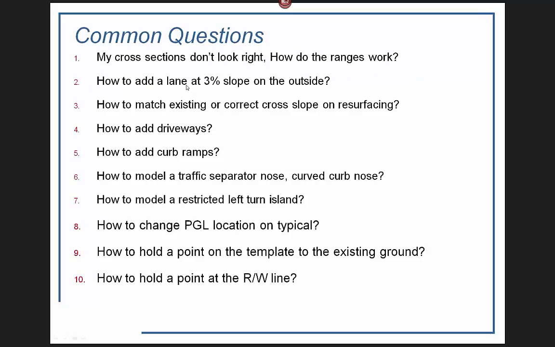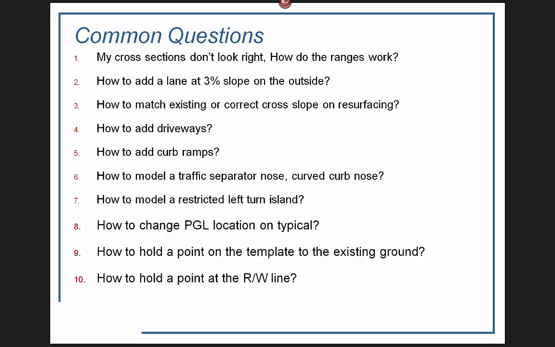So one of the questions I get a lot is my cross sections don't look right according to the way my template was built, and usually 9 times out of 10 it's because there's some type of a range override or a horizontal feature, what we used to call style constraint override, on one of your point definitions, and the range that you're looking for is just out of whack, if you will.